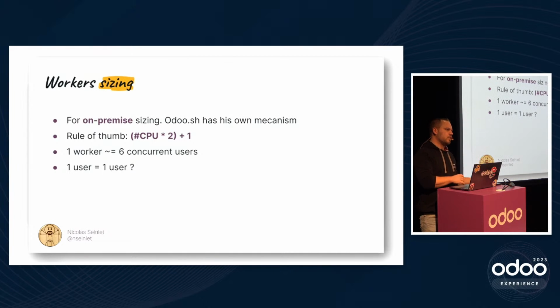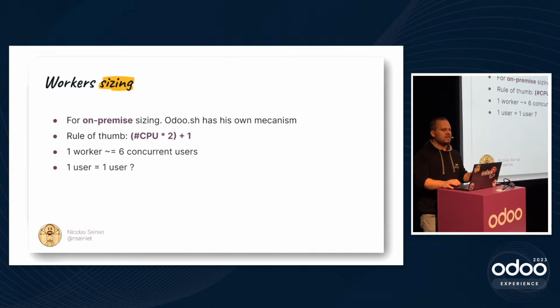6 users that work at the same time and that do normal stuff in Odoo. This usually means that your accountant, which does a lot of data entry and a lot of processing, counts for 2 people. And the guy that only comes in the morning, checks in and checks out in the evening, basically counts for 0 people because he used the system for 2 seconds a day. So one user is not always one user, but if you take these numbers, that's the kind of numbers we use.